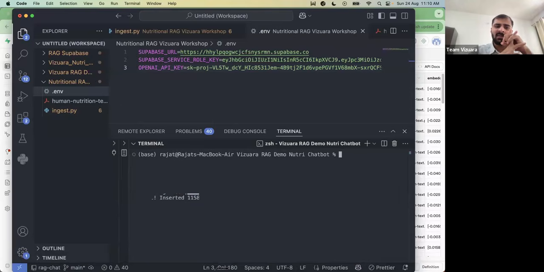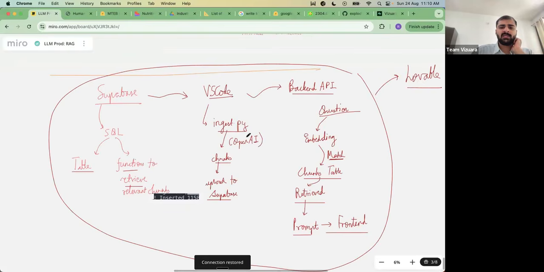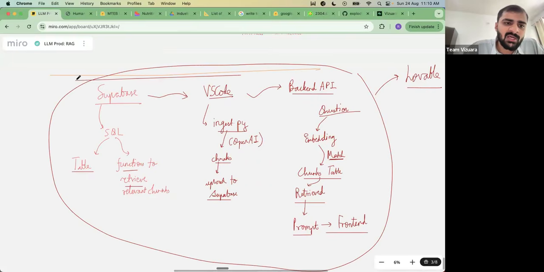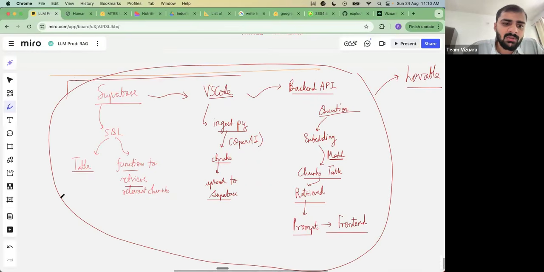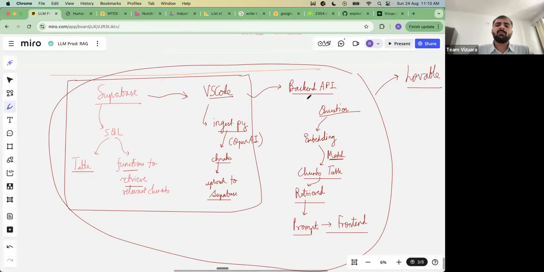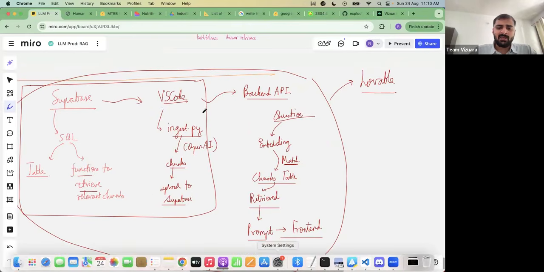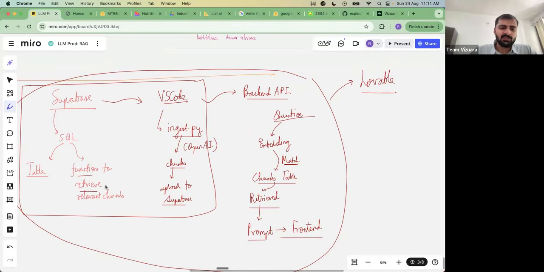By that, what I mean is that, let me go to my Miro board. We have finished these two things right now. Now we have to make the backend and the front end API, right? This is going to seem a bit new for some people who are not used to front end and backend. But for now, it's just important that you follow the instructions.